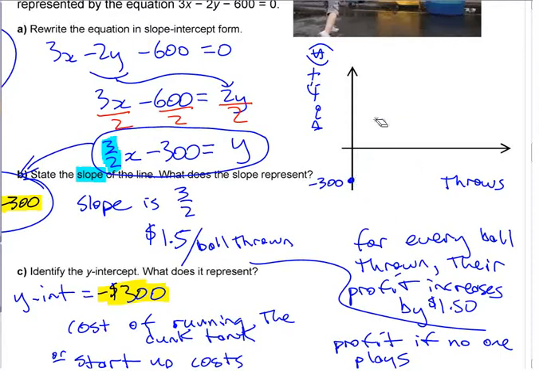What happens? Your profit goes up the more that it's played, right? That's going to go up that way somehow. Now we don't know what this is. That's the x-intercept, right? We have the y-intercept here, is that point. We have the slope of the line, which is the rate that it's going up at.